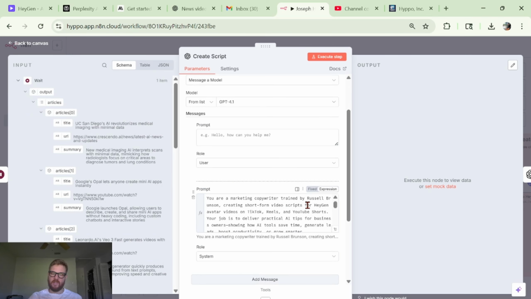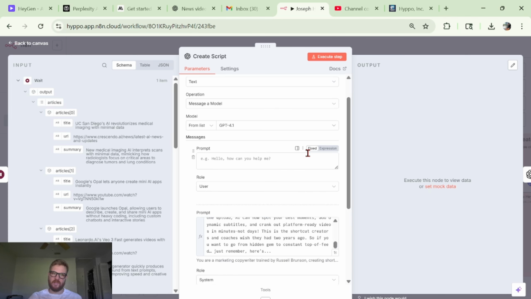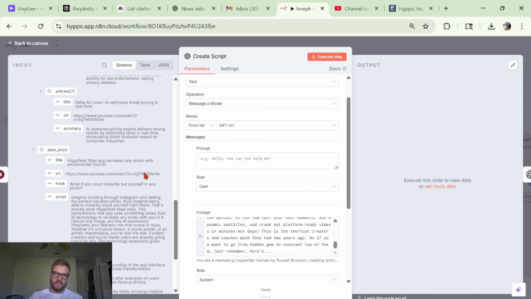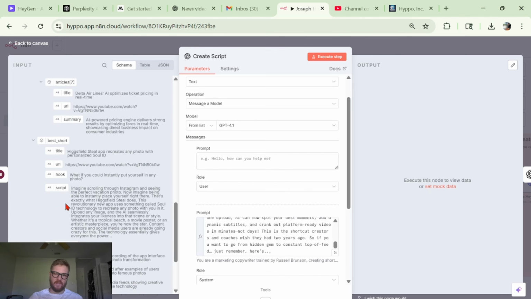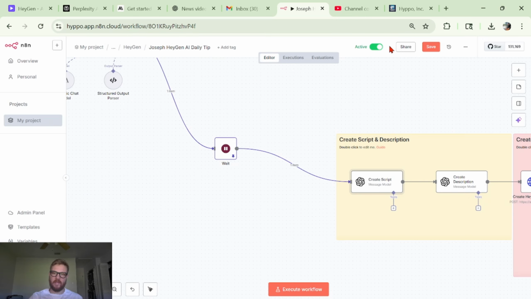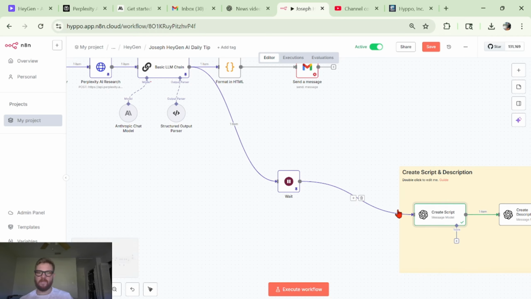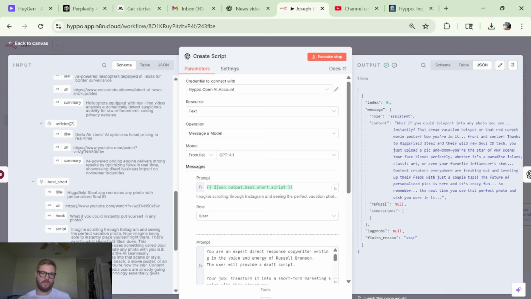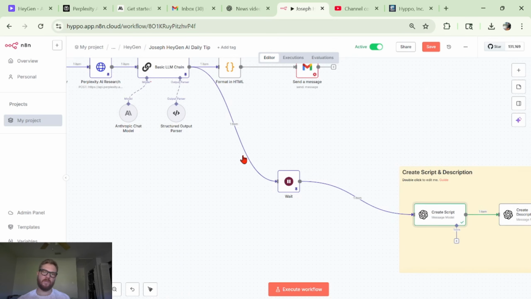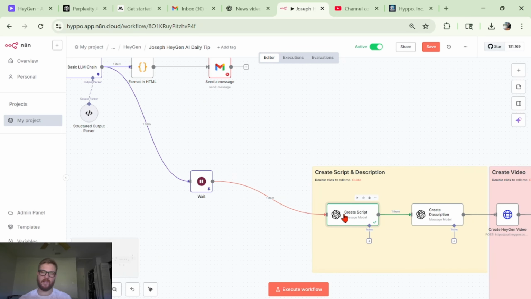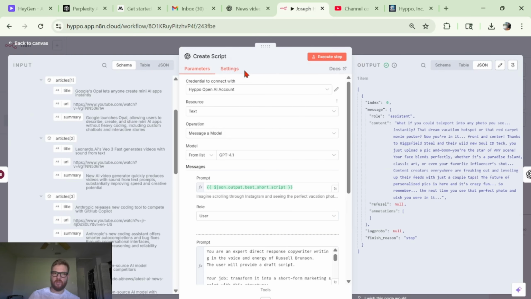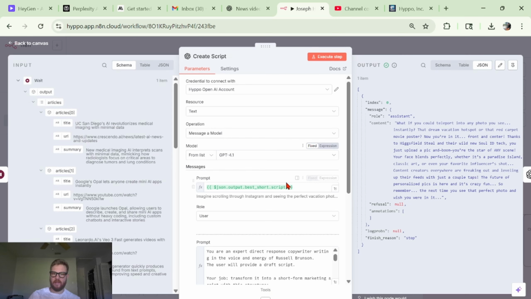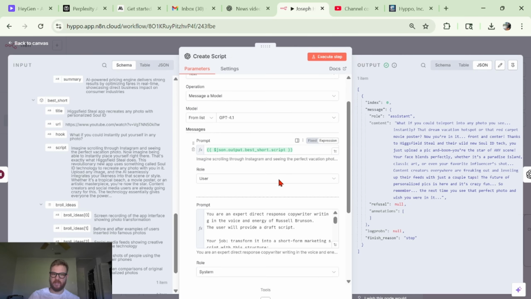And what we're going to do here is modify this a little bit. We're going to take this script here, the virality output from our previous node. Okay, everybody, I just created a system prompt for that. So we take this draft script, which Anthropic generated for us, and we put that into this OpenAI node, which again I showed in my last video, and then we drag it and we drop it, just like I said.